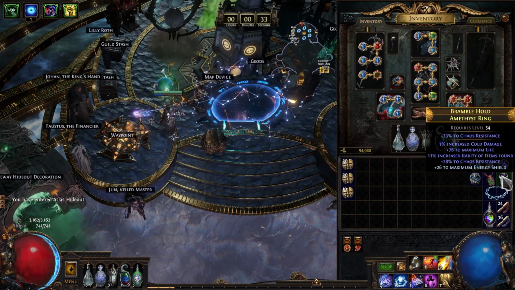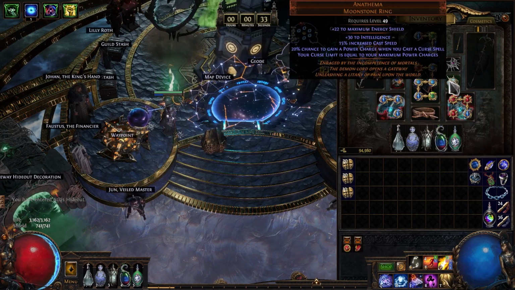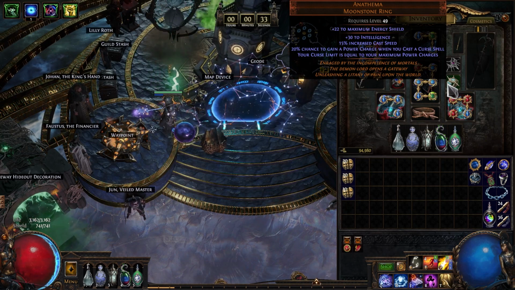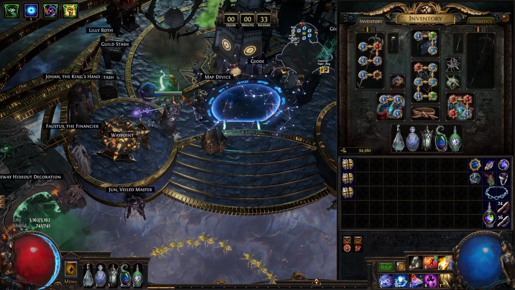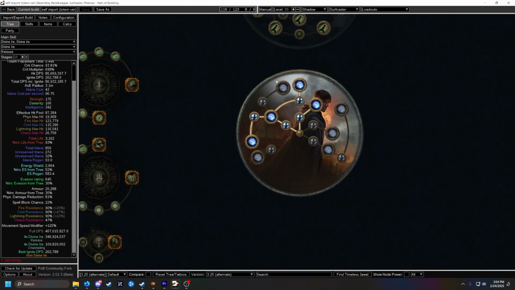I also have this amethyst ring, which is stacked with chaos res, which I swap with an Anathema when doing T17s and stuff like that, just to increase survivability. Because realistically, you don't need Anathema for anything but uber bosses, so I just don't use it unless I'm doing uber bossing. I should really stop saying last thing, because I'm going to keep adding things onto it when I think about it.